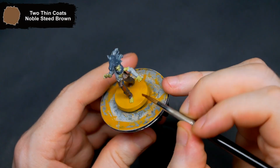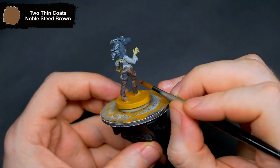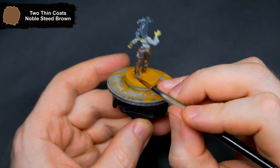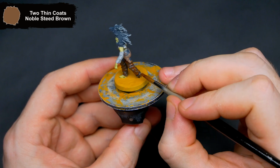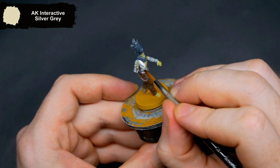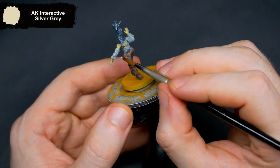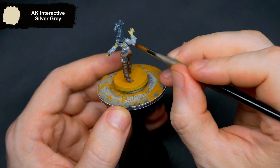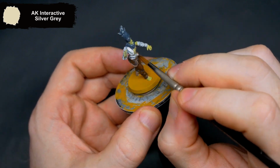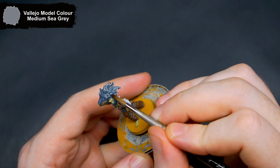Moving on to the highlights, I grabbed Noble Steed Brown and went over all of the raised and flat areas on the chaps. To push the shirt towards white, I use Silver Grey just to bring up the tops of the folds. The Horsehead needed a little bit more love as well, with a highlight of Medium Sea Grey.